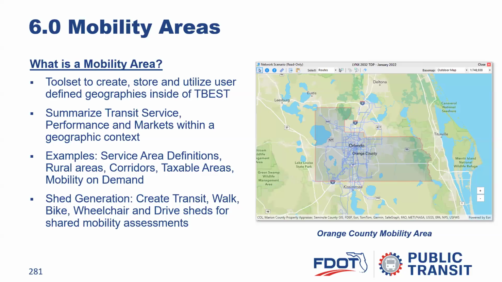Likewise, if you have a drive shed around a park and ride, you want to know what your drive area market is. It's very easy to define a drive shed and then evaluate the market within it. We'll go through lots of examples of how these work.